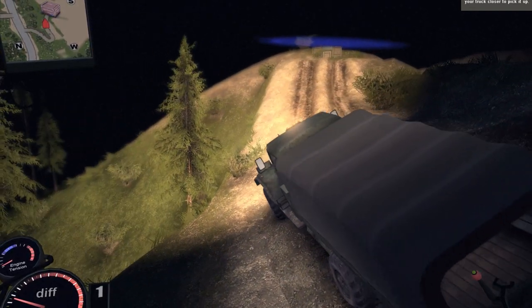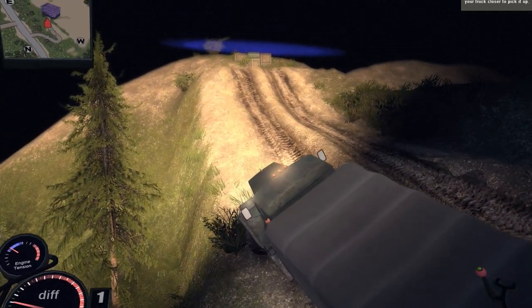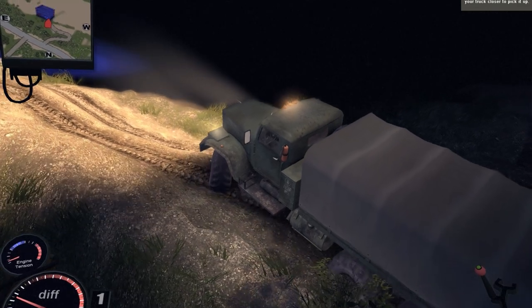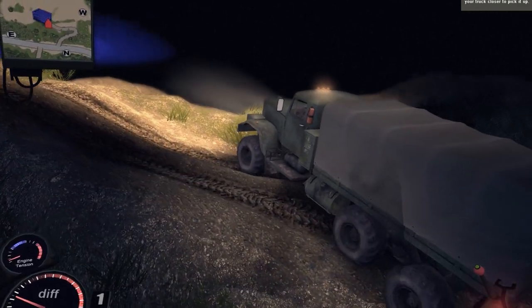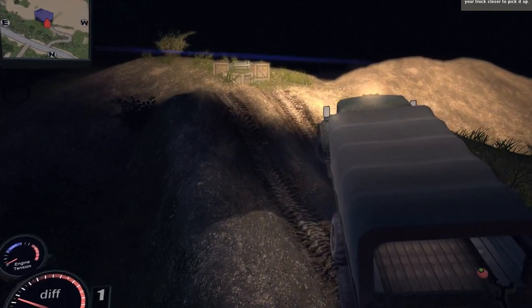Whoa, was that some front wheel air? Oh, holy shit. Holy shit, this is bad. This is bad. Don't fall, don't fall, don't fall. Oh. Whew. Heart was pounding for a second there. Getting a bit nervous. Alright.